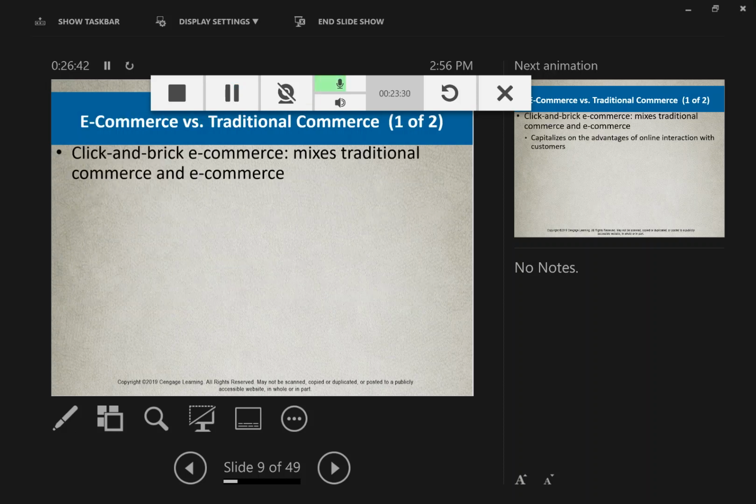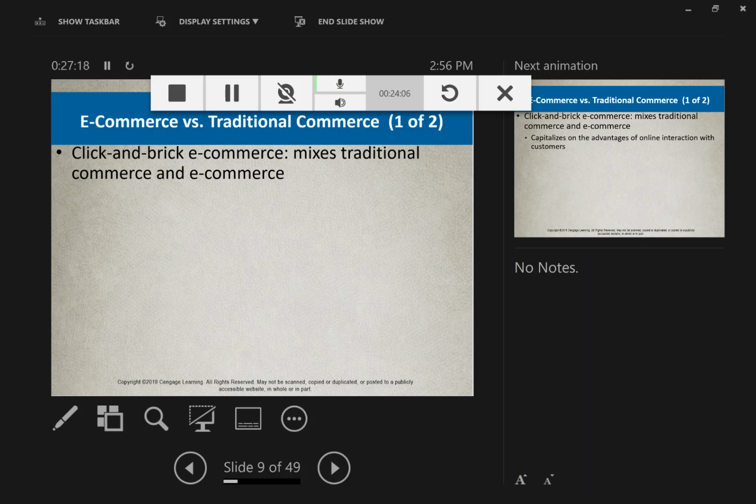Now, we've all lived through the era of brick and mortar. So click and brick, I like that one, and brick and mortar. So there's a mixture now, and there's a lot of transition with companies. A lot of companies are going out of business. A lot of them are transitioning over to these e-platforms. If you've ever gone to a mall in the last few years, you probably noticed that there's a lot of shops that are closing down because they cannot compete with the online market. You can buy much cheaper online than you can by going to a store.